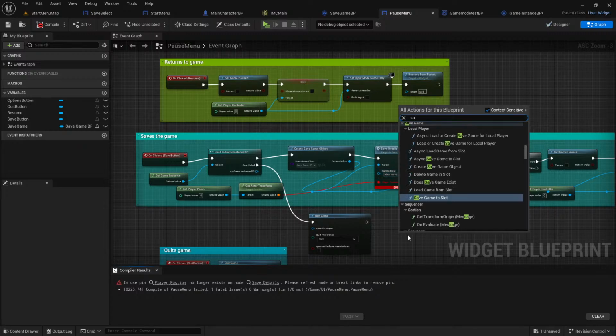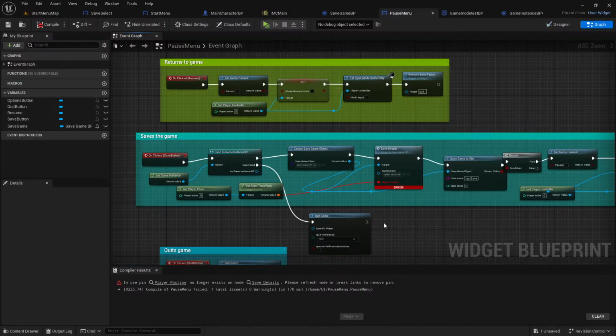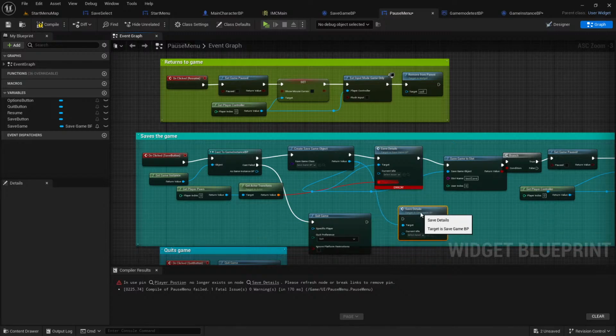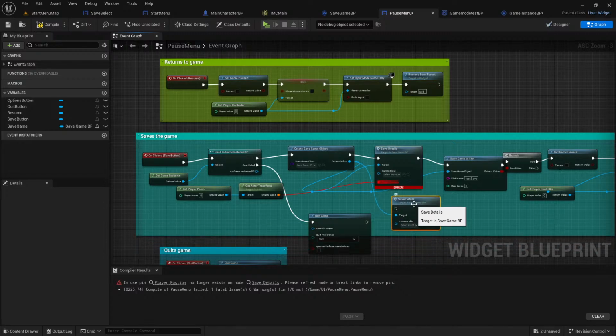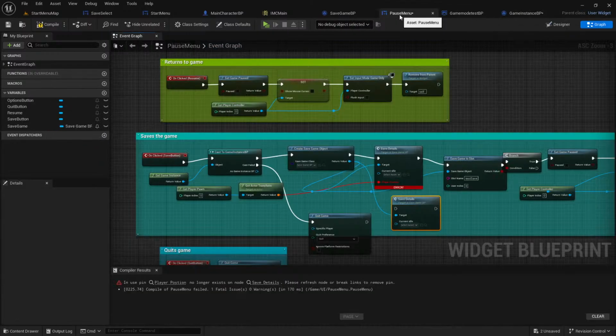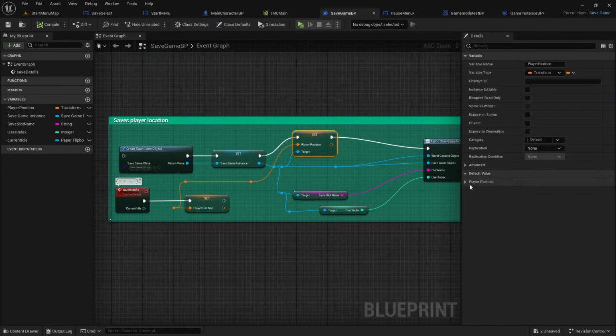Okay, so save details. I should pull it off of here. Save details. Sorry, and then I'm going to. Did I get rid of the wrong thing? No. Save game.